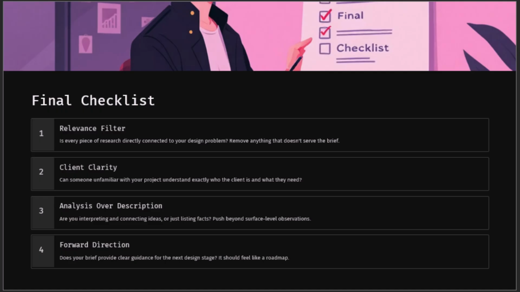Now, Strand 4 may seem small, but it's incredibly important. It shows your maturity as a designer. It proves that your decisions are based on evidence and critical thinking. With a clear, detailed, well-structured design brief, the next stages of the design cycle become easier, faster, and much more successful. Take your time, think deeply, and write confidently. You now have the tools to produce a level 7 to 8 design brief.